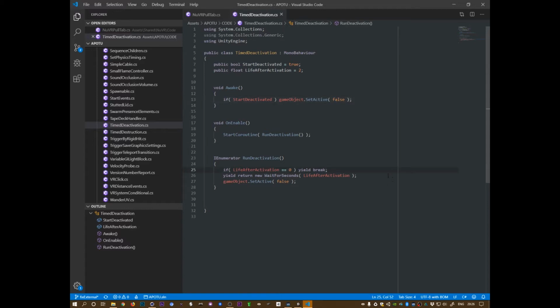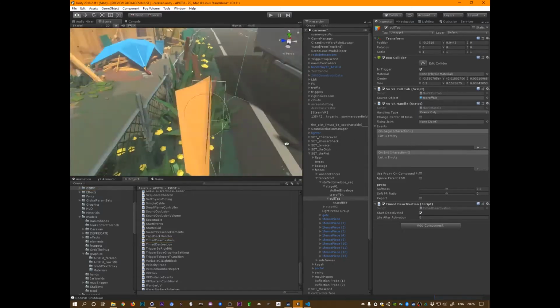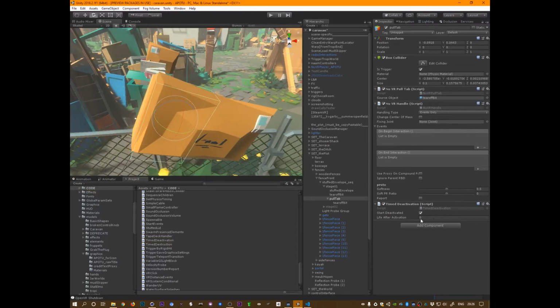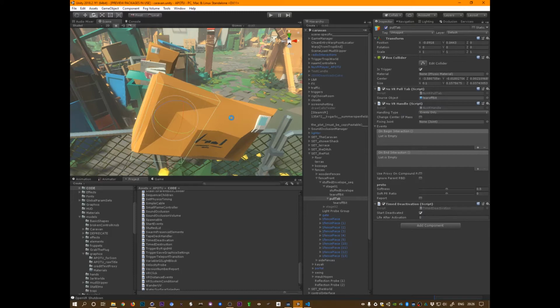That should be good. I should see if this, yeah, seems here that I can use this time deactivation thing to deactivate itself at start. So it should start deactivated. This is just to make absolutely sure that it's deactivated. I could also just deactivate it and save it out like that, but this is a double check on awake. So it runs before start even, it runs even, I think, if it's deactivated. I hope so. Let's check it out.